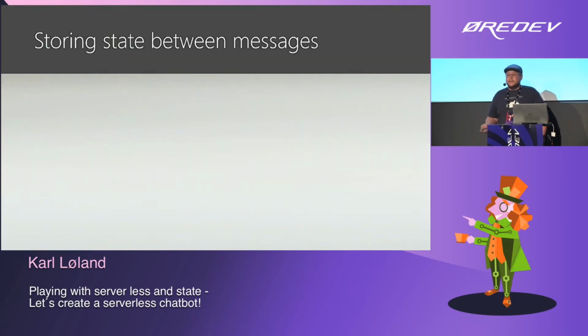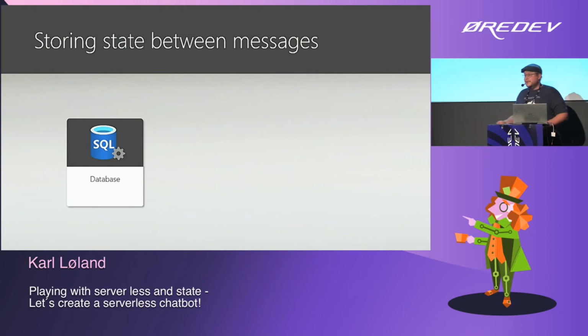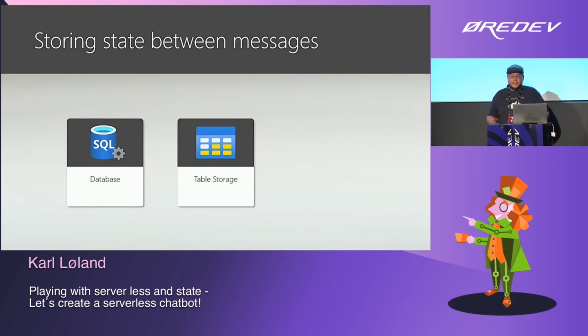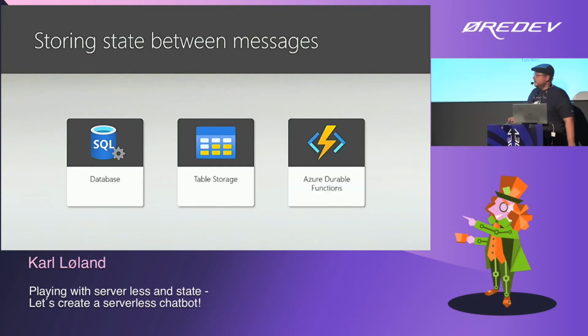So I just said that it doesn't store any state between its executions. So how can one use Azure Functions to store current state like our chatbot? One way would be to store this in a database and retrieve it every time it executes. Or we could do the same, just with table storage. Or we could use Azure durable functions. Under the hood, a durable function uses a storage account to store its state. So it's almost the same as table storage.